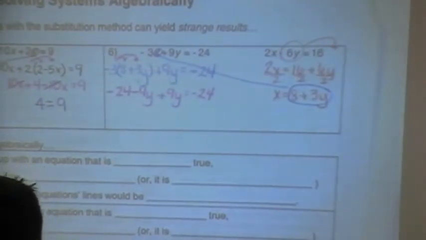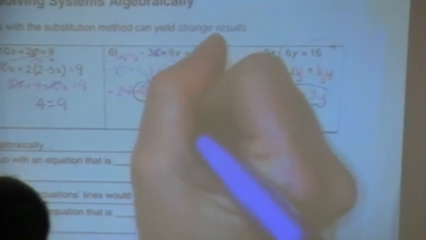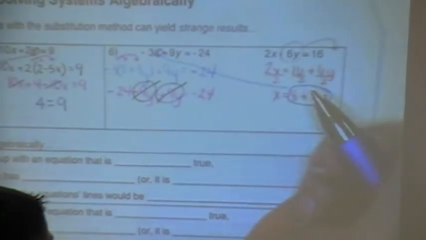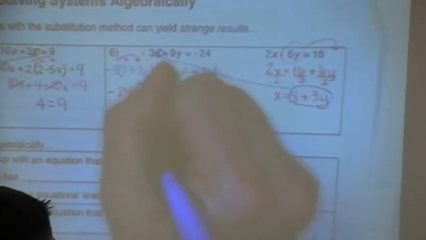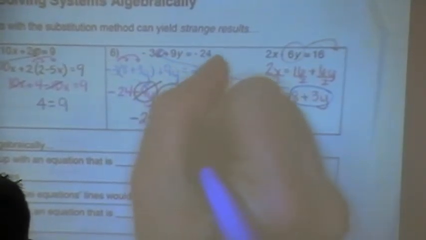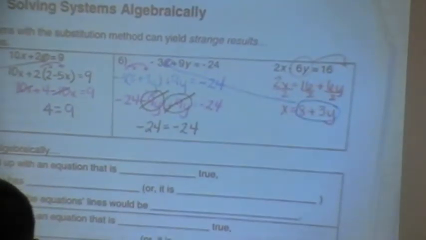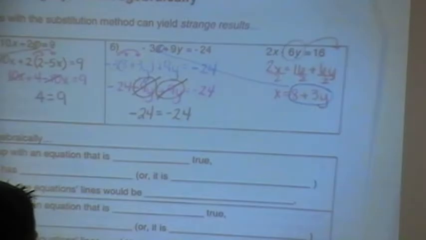So I have negative 24 minus 9y plus 9y equals negative 24. My minus 9y's, one's minus, one's plus, that cancels out. And I'm left with negative 24 equals negative 24. Well, negative 24 does equal negative 24. But I don't have any y's anymore. My variable completely canceled out. If your variables completely cancel and what you have equals itself, this one is all real numbers.